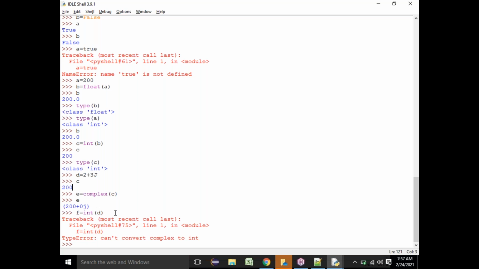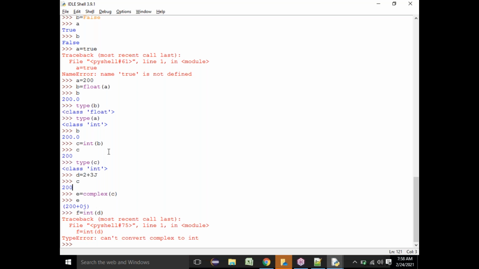So all these type conversions you need to know, very basic. It is not very difficult. You can convert from one data type to another data type. You need to understand how this can be done. These are called number data types. Any data type which can be an integer, a float, or a complex is called a number data type. Within that, you need to understand how to convert from one form to another: an integer into a float, or a float into an integer, into a complex, but not complex into integer. Complex into integer is not possible.